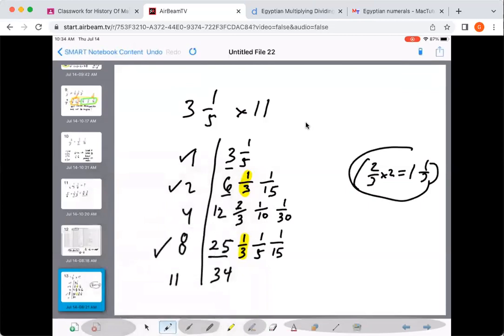By the way, the Egyptians would know as one of their identities that 1/3, 1/5, and 1/15. Hold on, let me find it. I'm just going to make a note. We're not going to do this because I'm not expecting you, but just a side note, they knew that was the same thing as 1/2, 1/10.